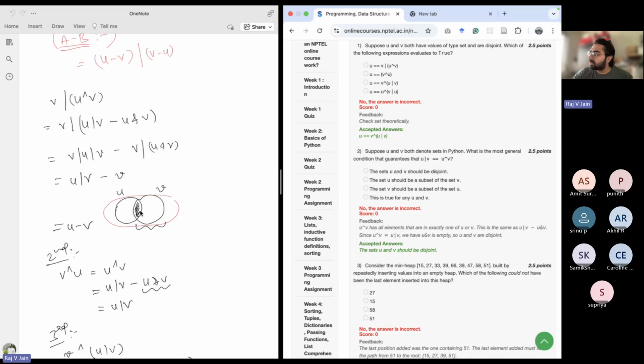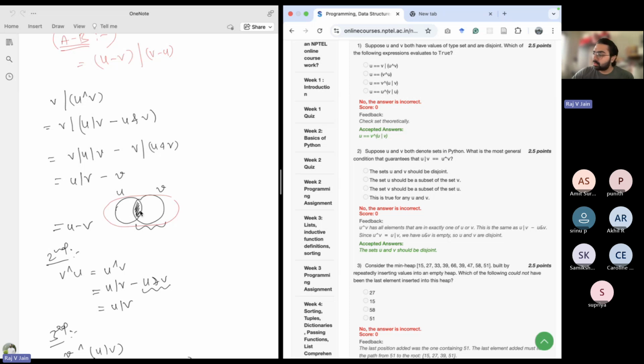U or V is the whole set, and then you intersect with V, you get V back. Okay, I'll check this out later.